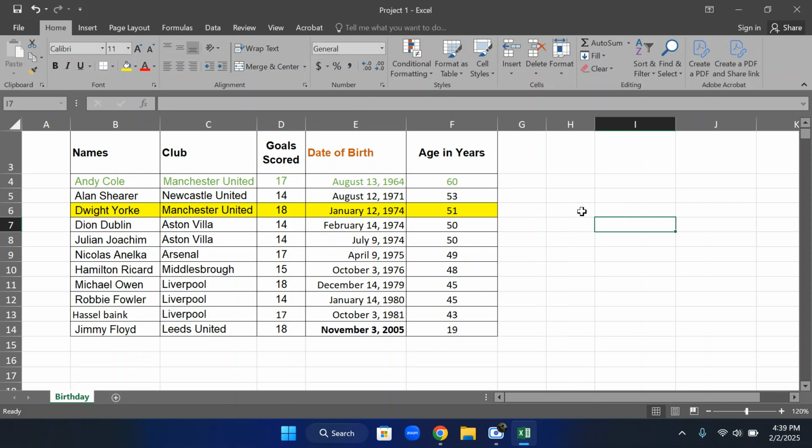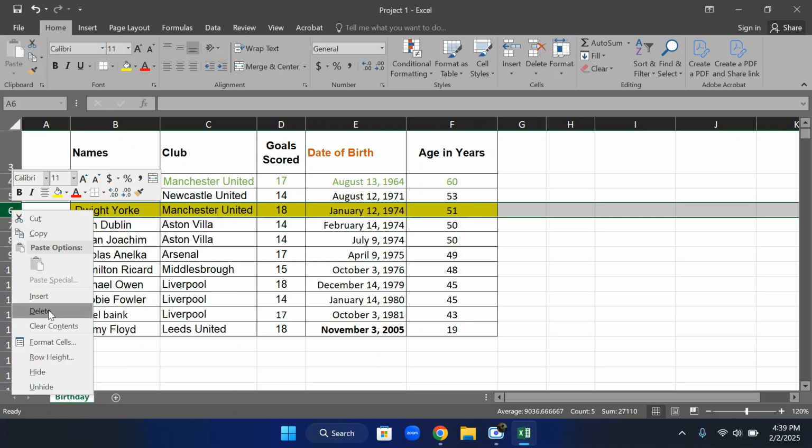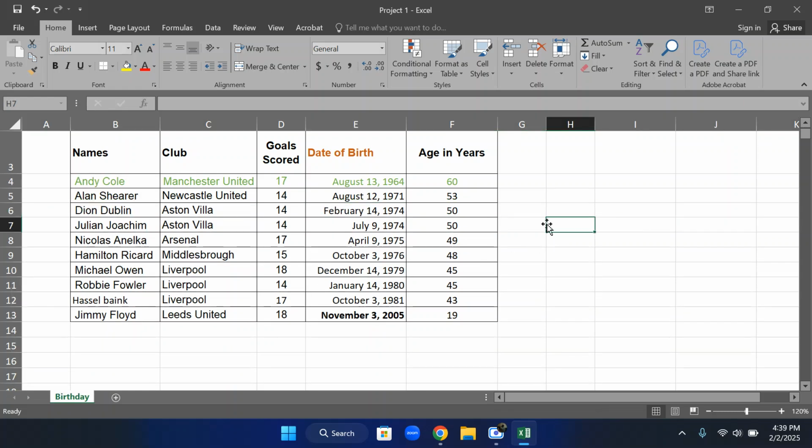Most of them are for view only, or only authorized people should have access, not the entire team. If I was sent this information, and let's say the highlighted yellow row is my area of interest, and I don't need him in this table, I can delete it.